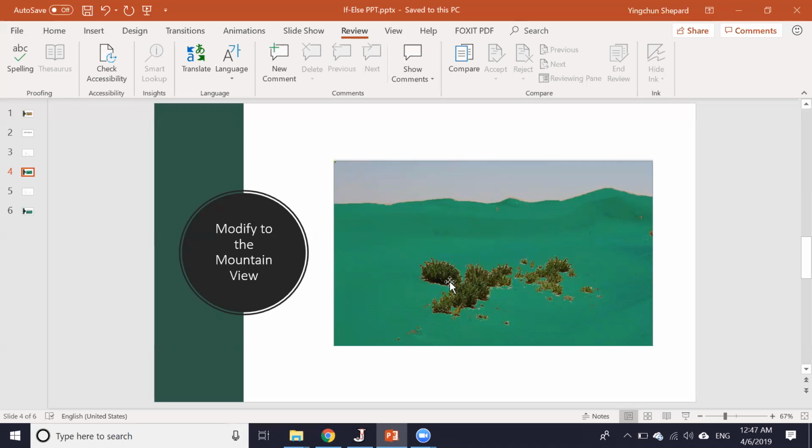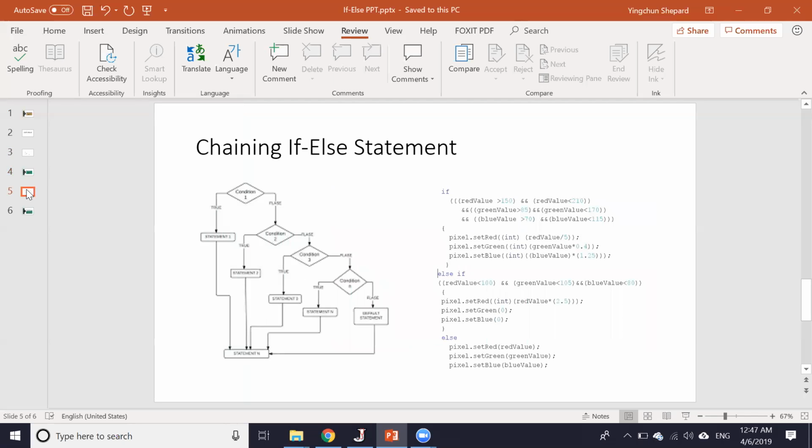However, one simple if-else condition will not meet our needs in many cases. This is when we use the trailing if-else statement.